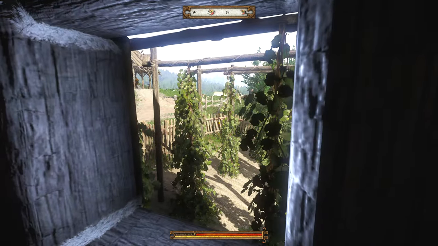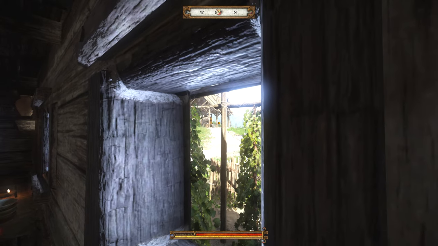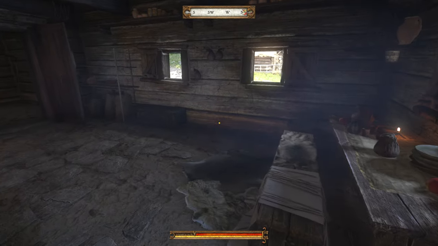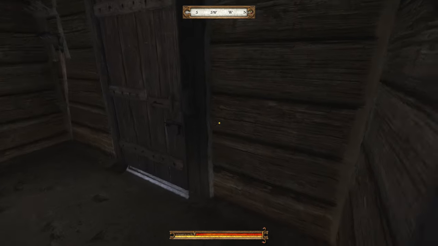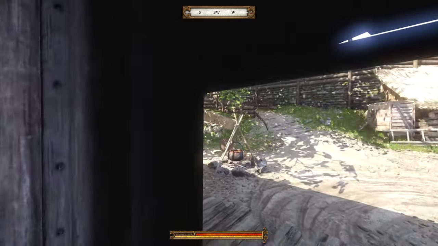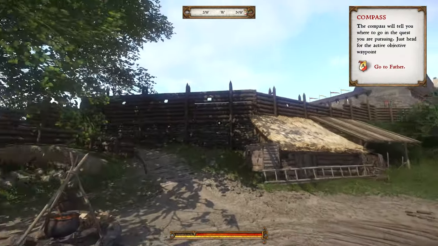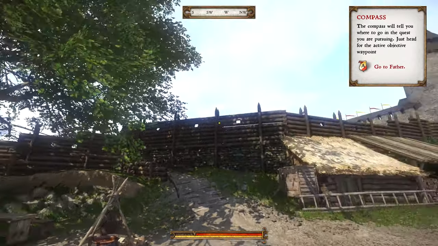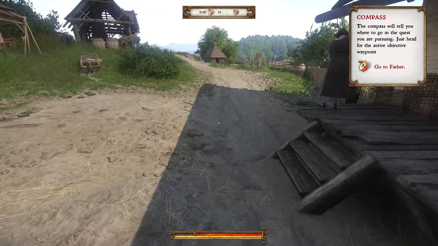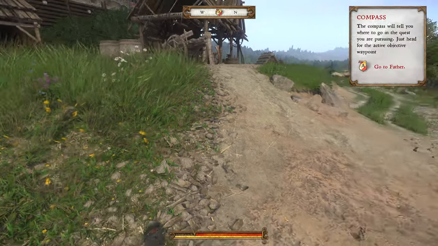Right, it's a nice day outside. Oh god, better go and help him. I'm gonna be in big trouble. Bit bright. Teach me to drink too much.